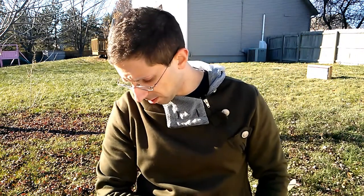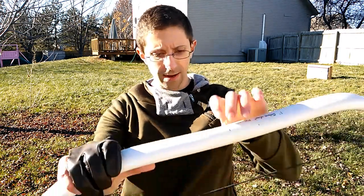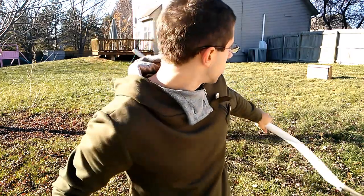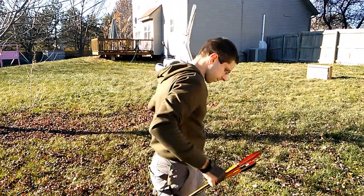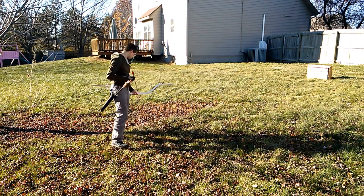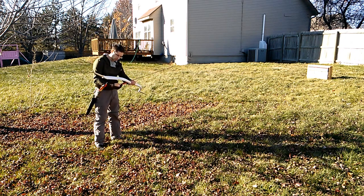Every little grain that you save can make a big difference at the end when you're shooting. So let's give it a shot and test it out — I think this is going to shoot just fine. There's my target, and here are my arrows. I'll start with the bamboo. I will be shooting three-fingered style rather than with a Manchu thumb ring.